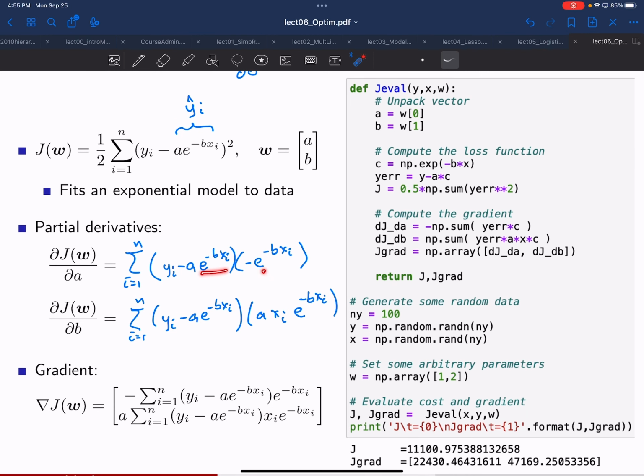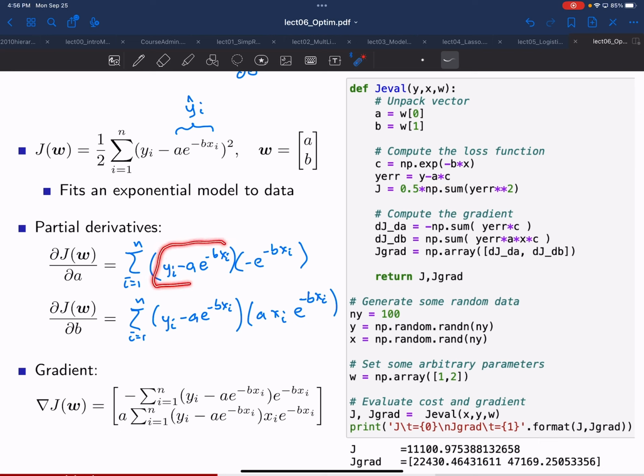To avoid the unnecessary duplication here, let's just look at the beginning. We have a function that's going to take in a vector of all these y's. It's going to take in a vector of our training samples xi, and it's going to take in a vector, in this case, of just two numbers. The first thing we'll do is unpack the parameters a and b. Now let's compute this term once, and give it the name c. So now we have that c computed. Next we can compute this term, which shows up twice. We'll call it the y error. This is going to be y minus a times c. Let's think about what's happening there.